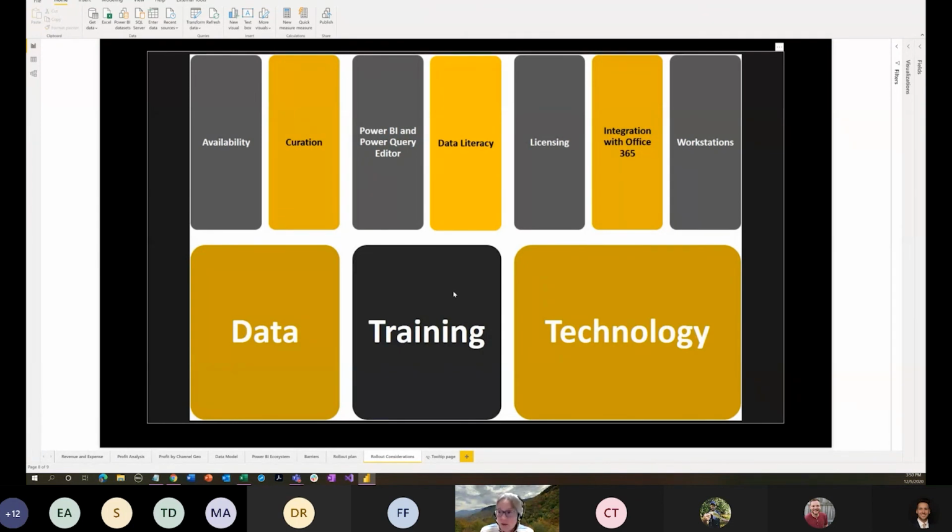And then the other piece of that is data literacy. So making sure that, first of all, when I use a particular term, for example, let's just say profit, I am calculating profit exactly the same way that you in a different group in a different part of the organization are calculating it. So that is another thing that will become very visible very quickly as you start creating Power BI reports based on data sets.